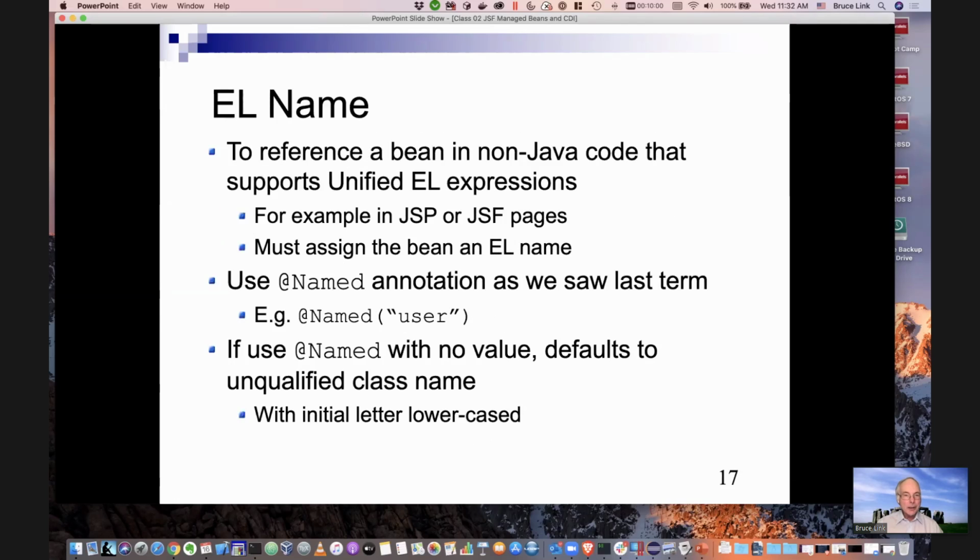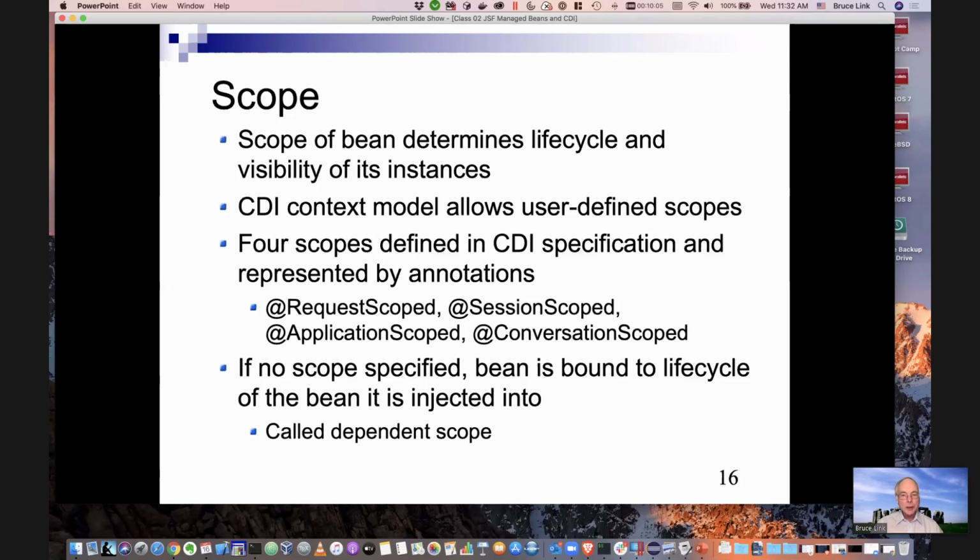Okay. So what are these? Okay, well, let's see. I have some slides on conversation. So let me just say briefly here on this slide. I'd say request scope starts when a request is received from the browser by the server, and it stays around as long as that request is being processed and then disappears when the response is returned.